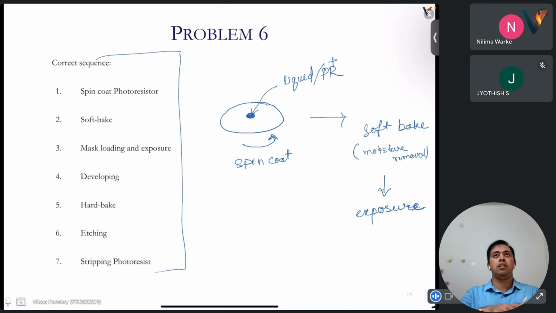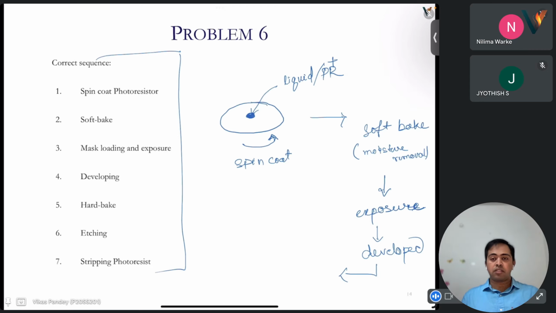This is very much like the previous photography technique in which in a dark room negatives were developed. This is very similar to that, and in fact this whole process is also done in a dark room, a yellow lighted room, so that no other light can expose it. So then it will be developed. Now we will be left with the pattern and nothing else.